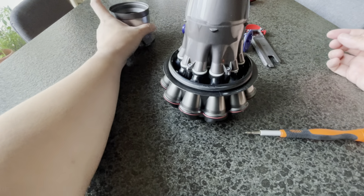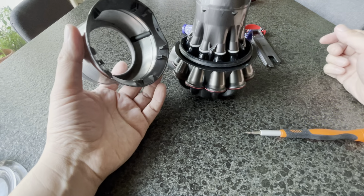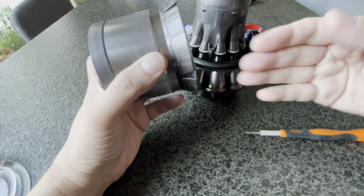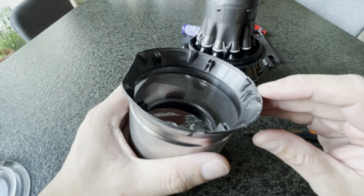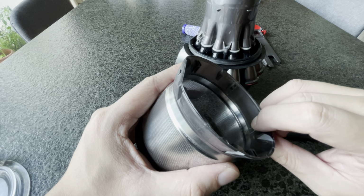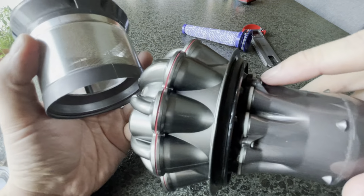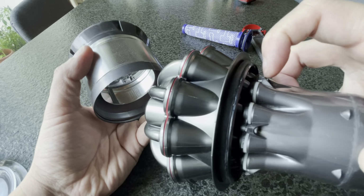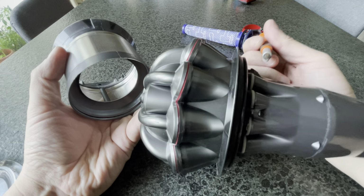This is the last part, and this is actually one of the hardest parts to get out. I used a car pry tool to go underneath it to pull the clips out. So I'm gonna just show you on video what the clips look like. Okay, these are the clips, and they hook underneath this. Can you see this? They hook underneath it like this. So the clips are sitting below this.